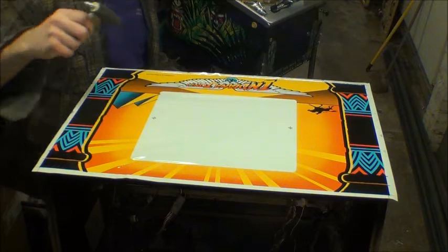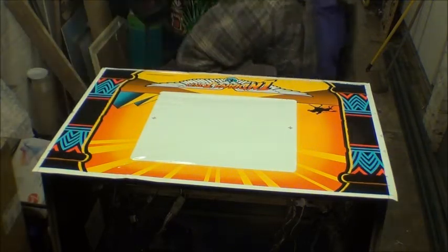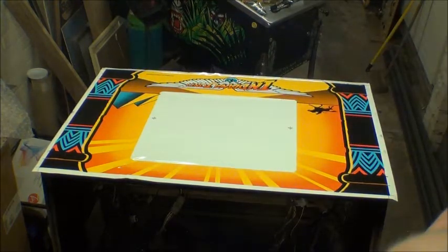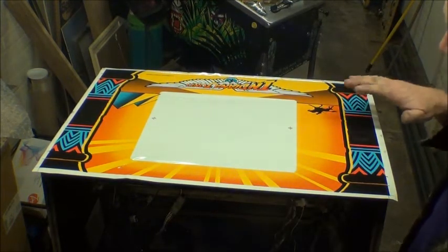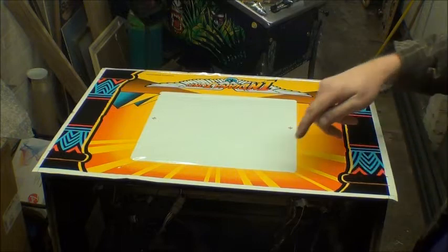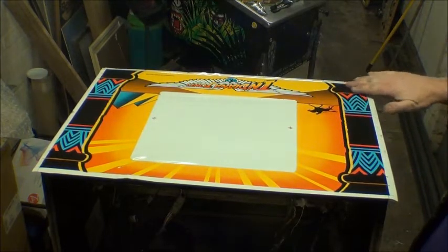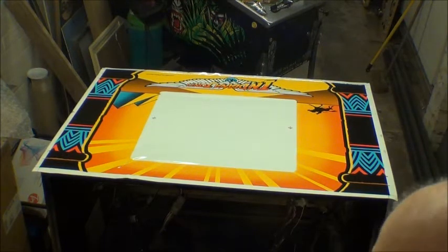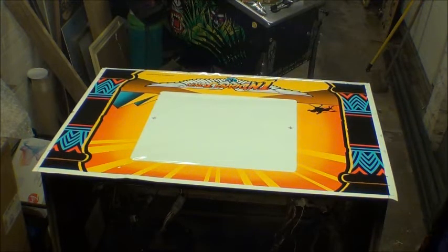So there we go. That one's on there. Just got a couple of bubbles I'll push out there in a second with this. But basically that's on. And now I'll get a straight edge, trim around the edge of here, and we'll be ready to sit one of the sides on.